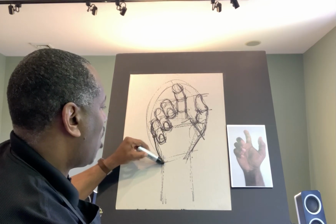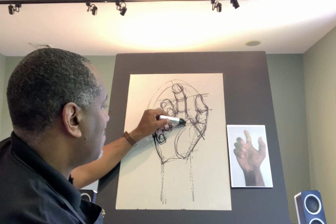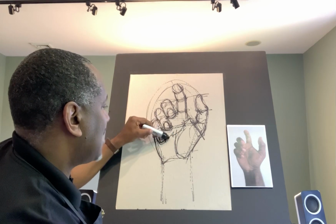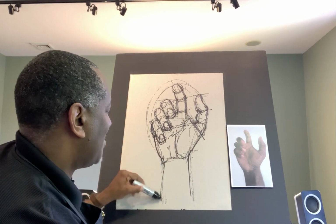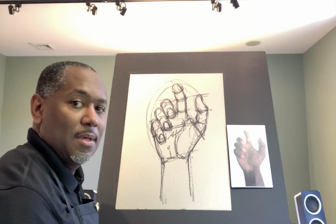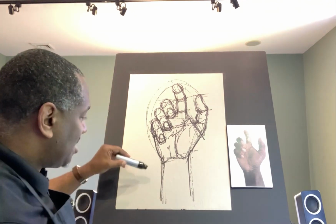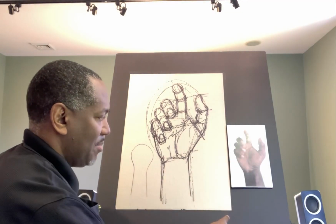Dropping down, defining the palm a little bit more, coming to the internal part, defining the shape of the palm, and look at the creases inside of the hand. Begin to follow some of those and begin to define the internal parts of the hand. Then drop it down, drop it down. That quickly, I have a basis of the hand. I start off with just a simple, basic kind of shape to see the space that it occupies.